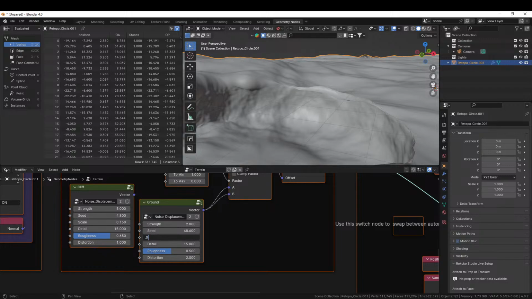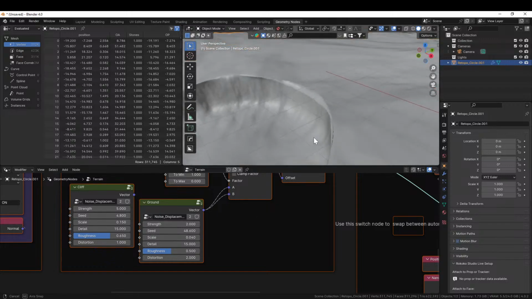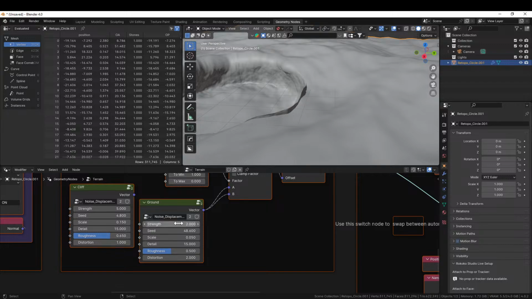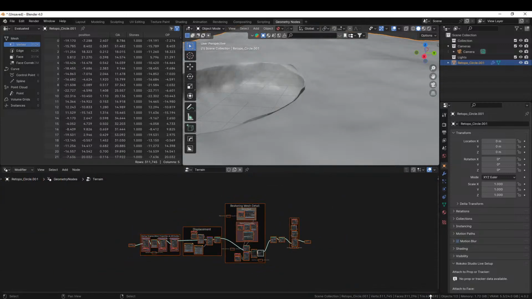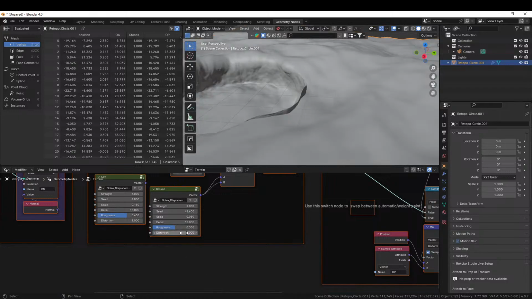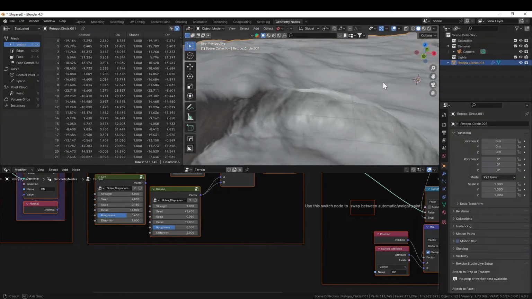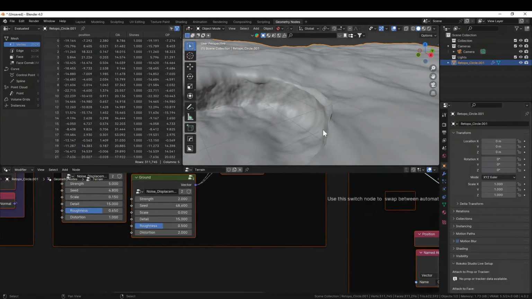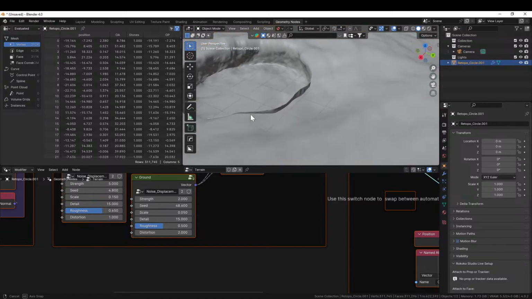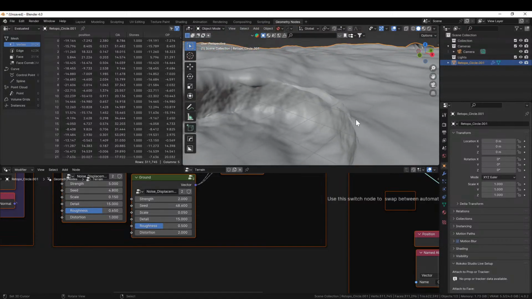Scale to 0.04. And nope, that does not help. Roughness to 0.25. No. No, that doesn't help either. Okay, so what are we doing here? I get why it's happening. It's just overlapping around these edges because it's extending them out, up and out at the same time. And it might just be a problem with what we have to deal with.